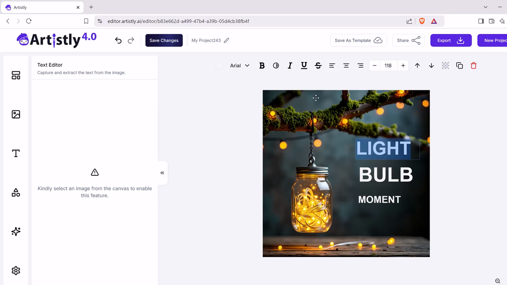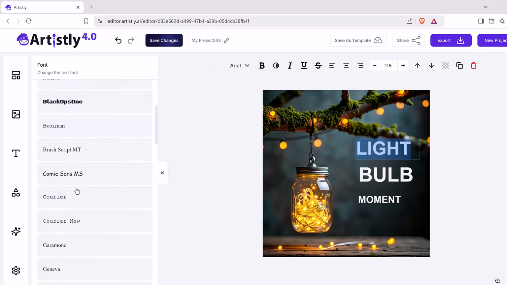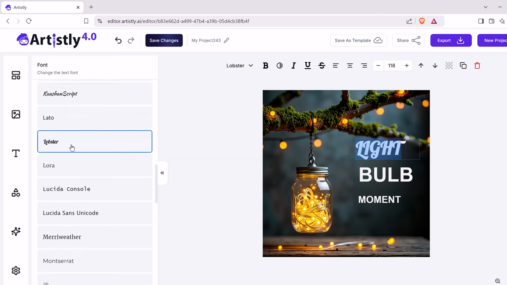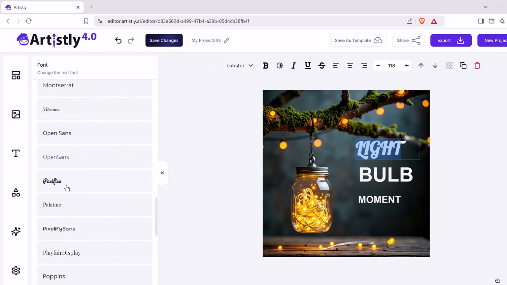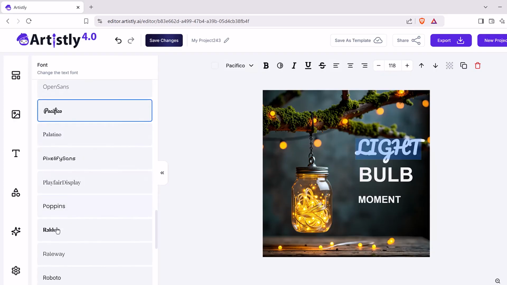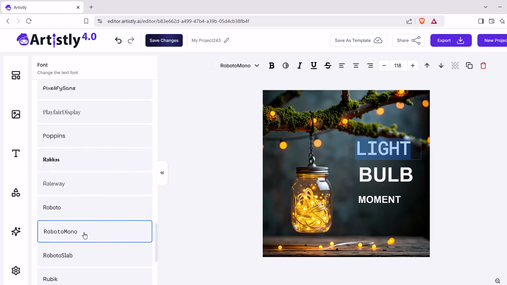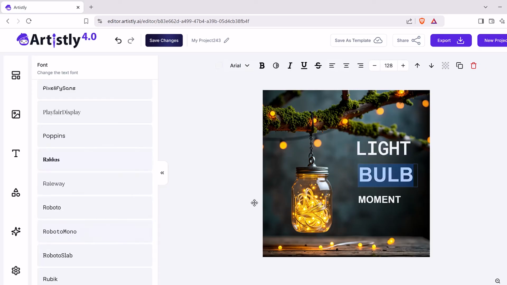Now let me just change this font to something I like. We'll be adding more and more fonts with your feedback, obviously. But let's say this one, or I like this Lobster one, or whatever I like. You can put whatever you like. This one right here, I put Roboto, and then I can do this right here, see?